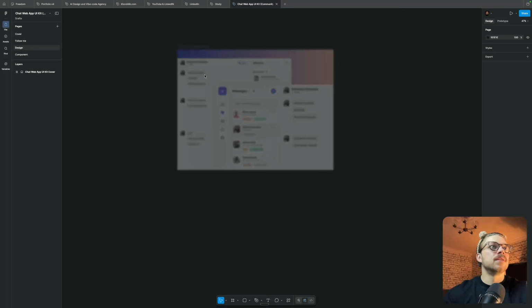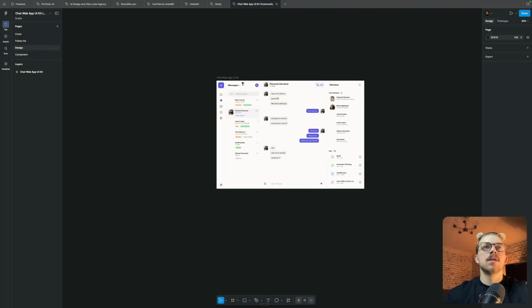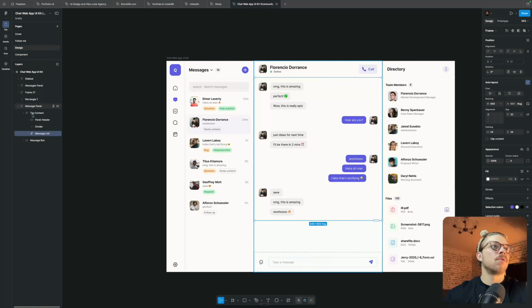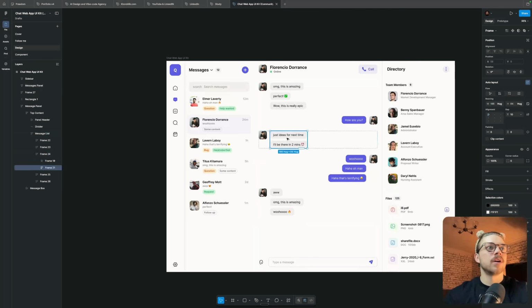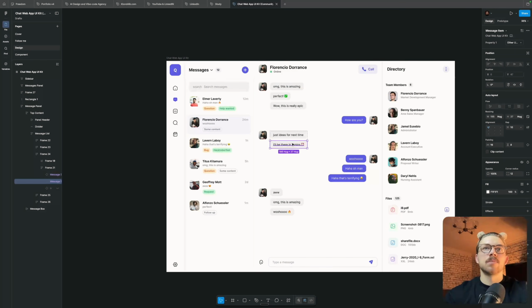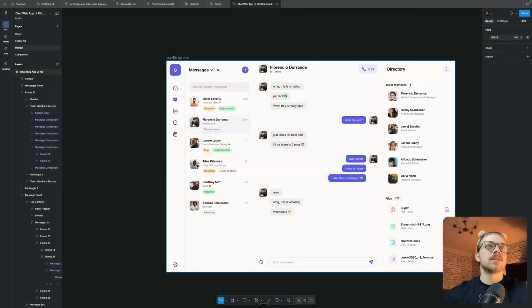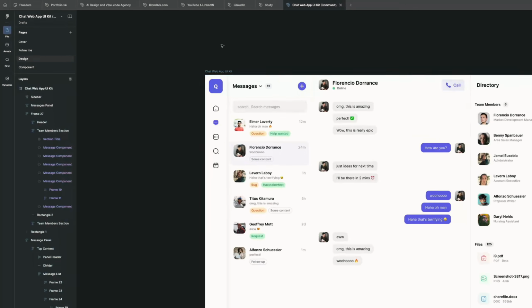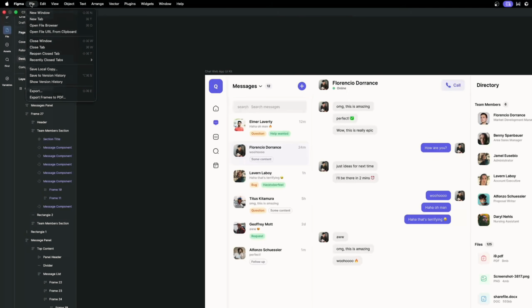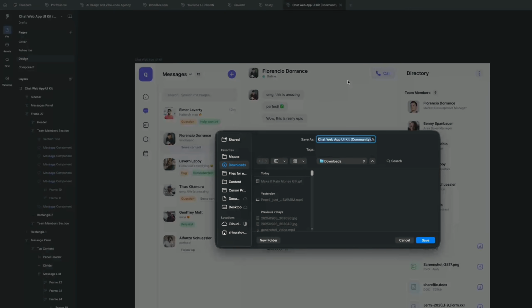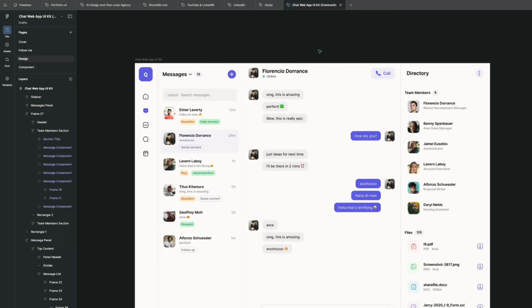Let's see the design. Yeah, pretty nice. We have all of the layouts here. It's pretty clean, simple. Yeah, I like it. It's a perfect, ideal thing for a test. We will export it, save a local copy as a .fig file, so we can easily import it into our Pencil page. Okay, I saved it.